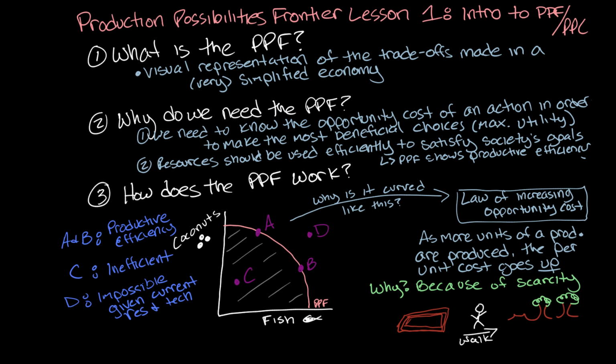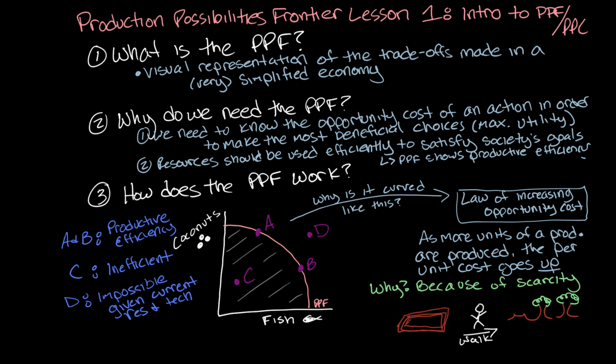They also need to identify that point C, or in fact any point to the left of the production possibility frontier that's sort of shaded gray here, represents inefficient levels of production. You can achieve that level of production, but it involves not utilizing some of your productive resources. So in the example of Tom and Hank that we have in the textbook, I tell them that Tom can produce fewer fish and coconuts than point A or B, but he's basically leaving money on the table, right? He could be producing more, and he's not. So he's kind of slacking off in this scenario.